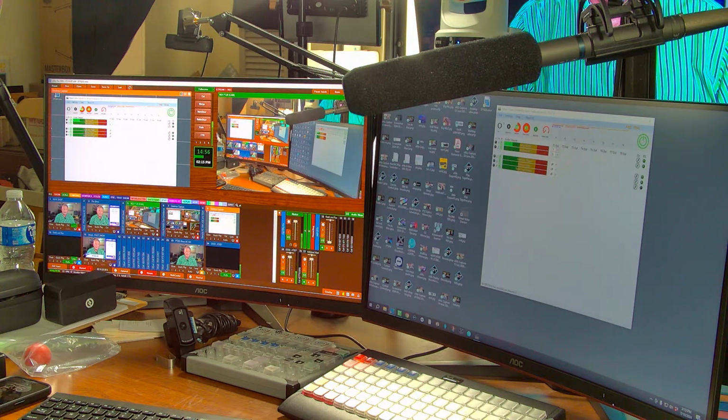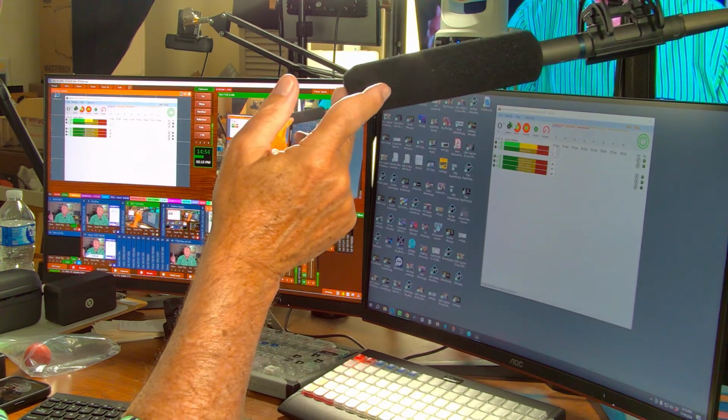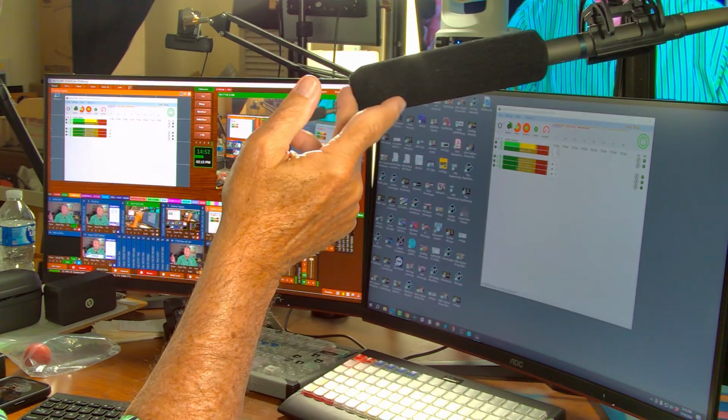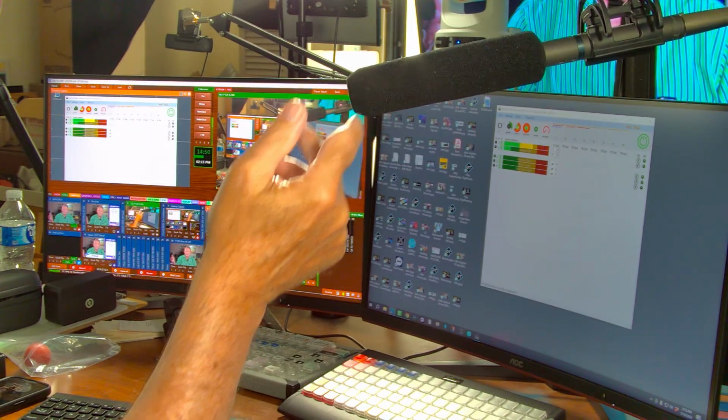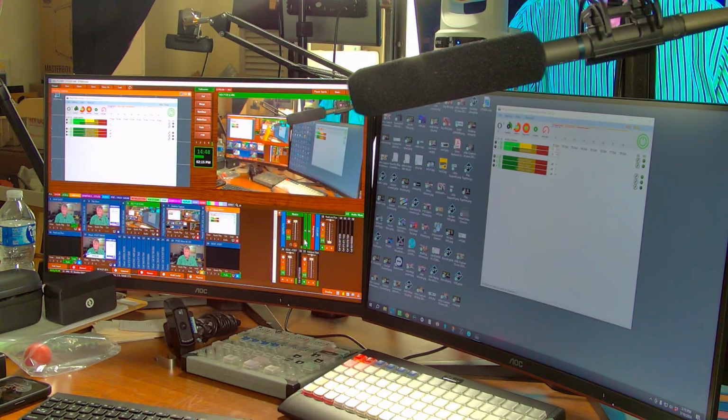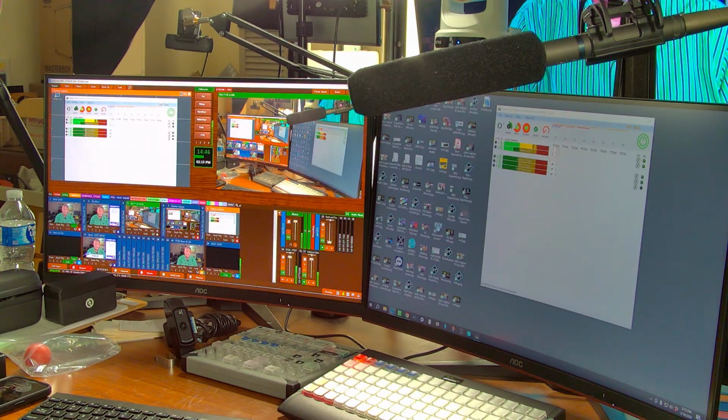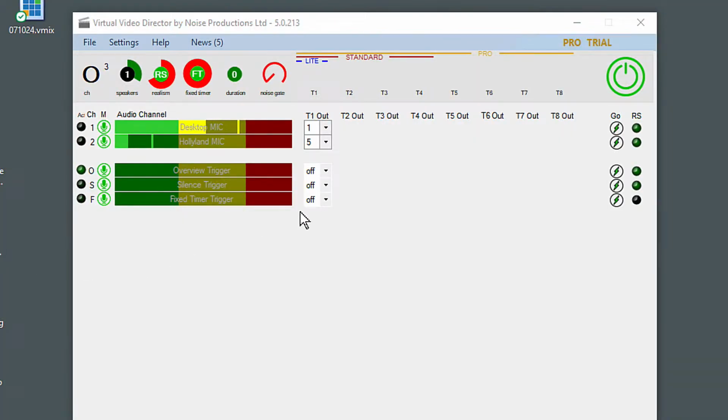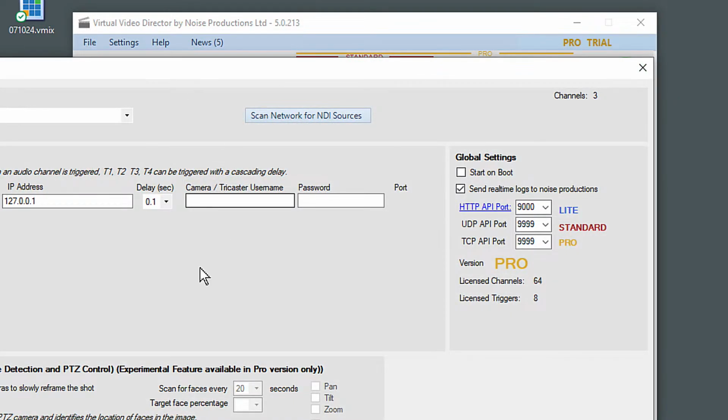So now, as we go back to that, if I put some audio on this mic, it's supposed to go to the main shot. What did we not do right? Let's go find out. All right, so this is the shot right there. We'll go to Settings, Control Panel, and we've got some settings in here.